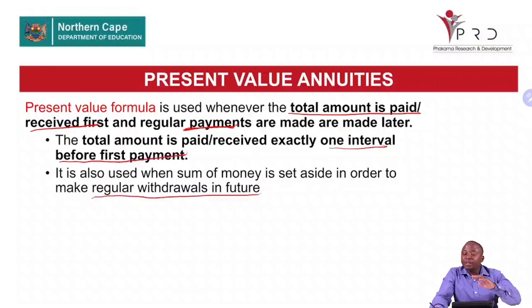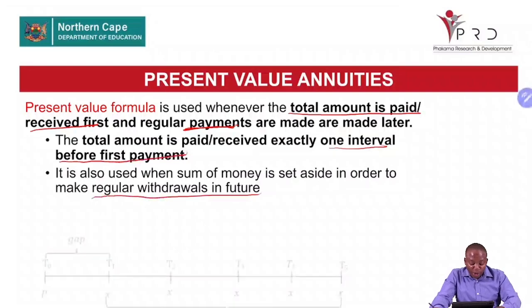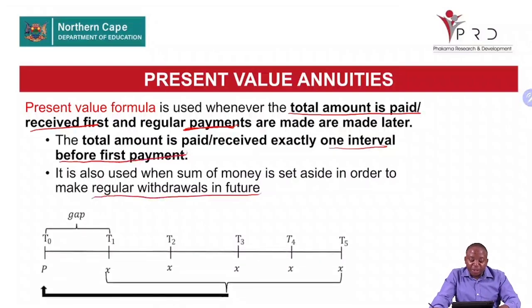So I have maybe 10,000. I want to take the 10,000 and put it away in such a way that I'm going to make it my living amount, whereby I will withdraw a certain amount monthly from that 10,000. That is present value, because I had the 10,000 initially. Then we are going to withdraw money monthly, or maybe quarterly, depending on what I want. Now, let us talk about the present value formula.